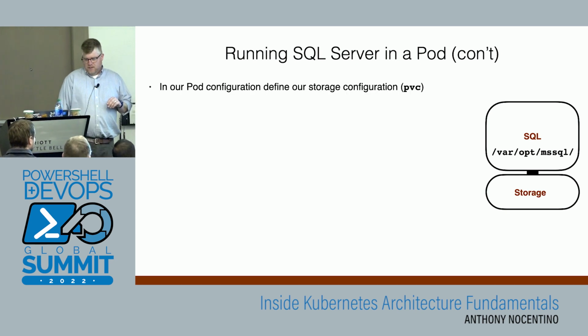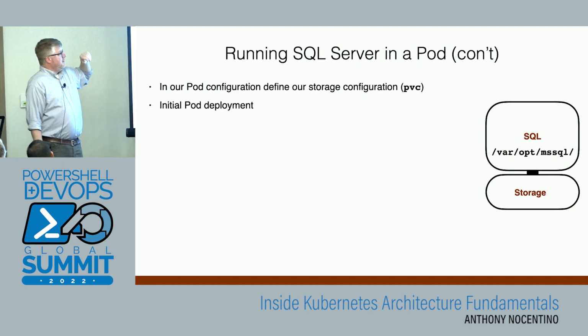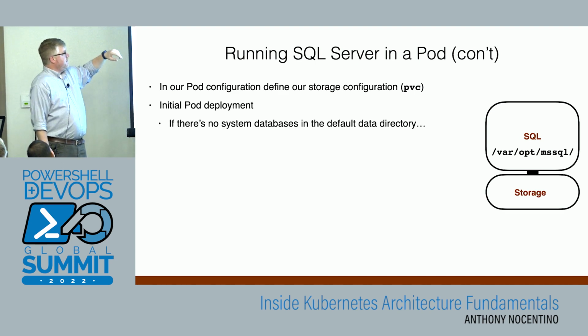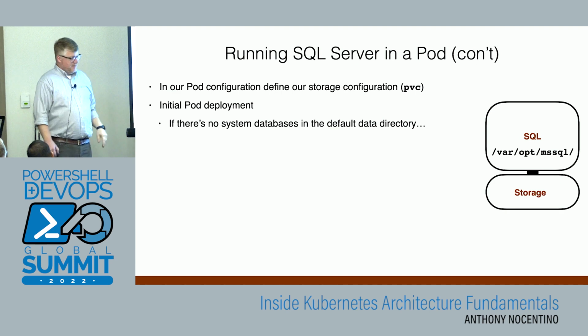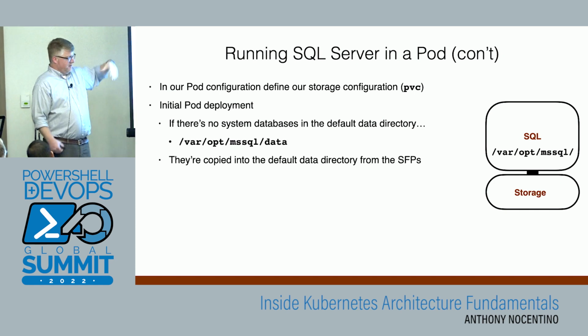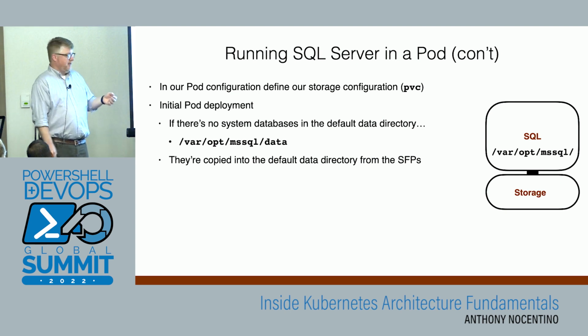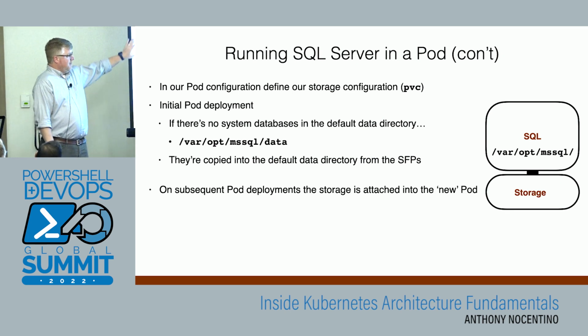So, cool. Our configuration is defined in the manifest. Our state is in our persistent volume. And when SQL Server starts up the very first time, this is probably what you were thinking about: if there's nothing in /var/opt/mssql, it's going to copy the default databases into that target location. And they're going to have some sort of config, and this is why master is going to be disabled, because they're getting copied from this thing called a single file package, which is part of the container itself. And so once that's laid out, and I've configured that thing.